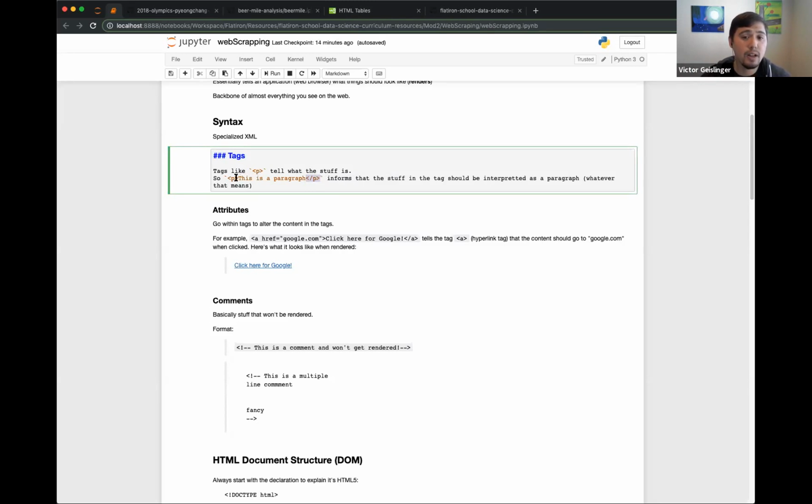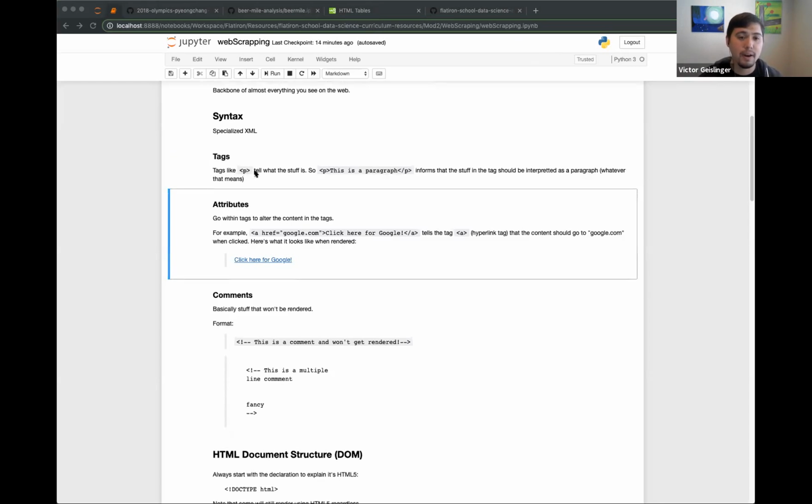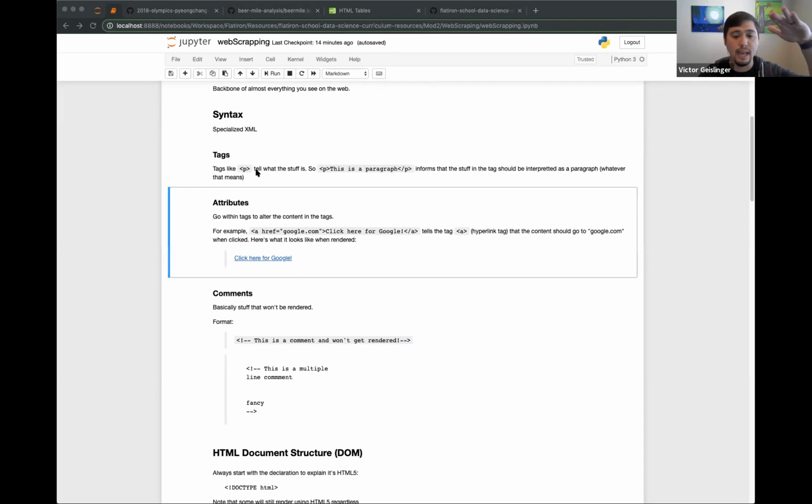So it says, all right, start the paragraph here, and then everything in here is a paragraph. Now, what that paragraph means depends on the browser, depending on other factors too. These are basically a way, it doesn't actually do anything. It's just saying, hey, this is a paragraph, and the browser or whatever's rendering it has to decide what that's supposed to mean when we actually look at it. In a paragraph form, usually that means it's blocked together and you can have multiple lines.